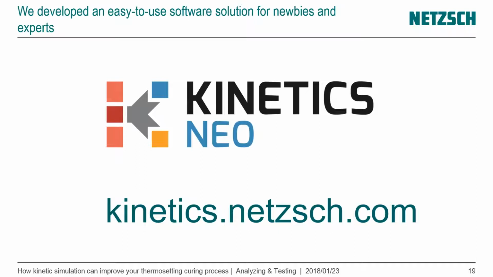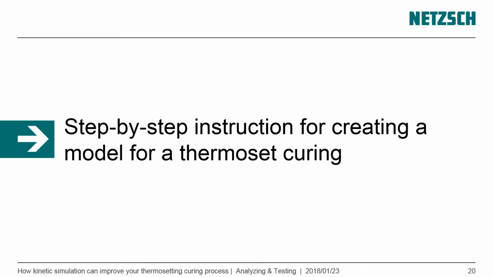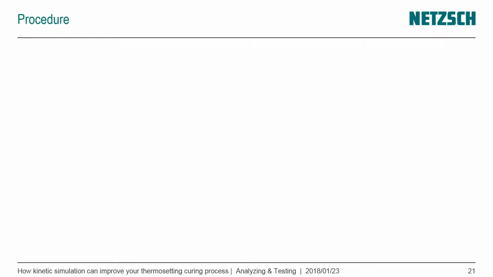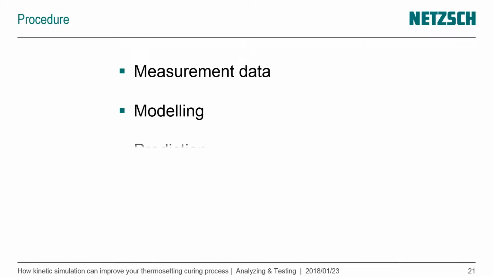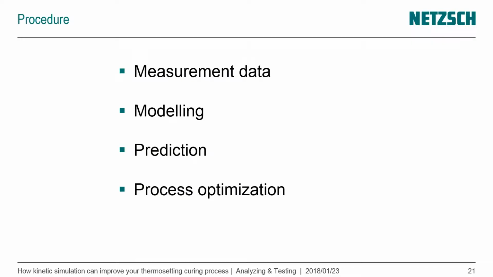So now I will tell you about Kinetics NEO, because we developed a very easy to use software for newbies and experts. I told you before, you don't have to be an expert to use Kinetics NEO. Let's have a look into a step-by-step instruction to model this thermosetting cure of the customer material. So what we need for kinetic simulation is we need measurement data. Then we have to model them. After we modeled it, we can do predictions and we can optimize the process for the customer.